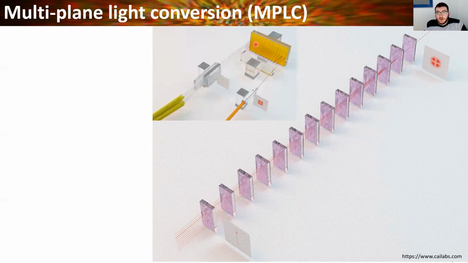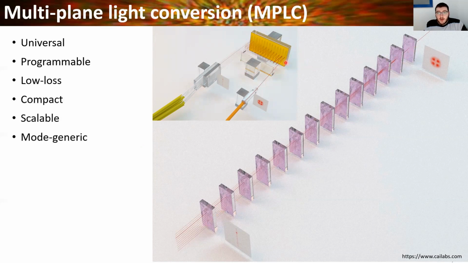Of course, in the experiment, we don't need to have such a large cascade. We can simply use a multipass cavity and bounce the light back and forth between a spatial light modulator, which can imprint any phase that we want on the photons, and a mirror. So using this multipass cavity and MPLC, let's go back to our requirements from an ideal photonic processor, and see how the MPLC is doing in this respect.